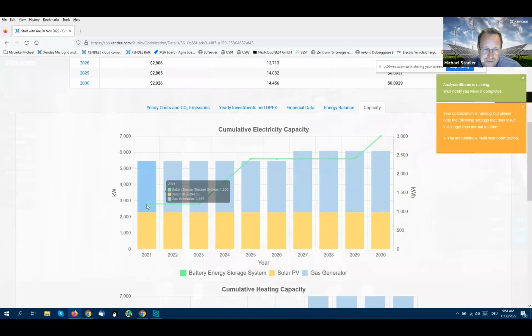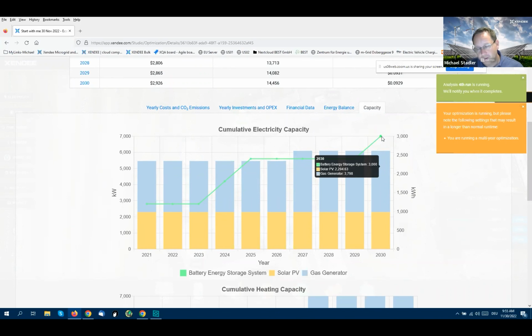In terms of capacity for the storage system, we would like to start the project with 1.2 megawatt hours, but because of the increase in demand charges, the increase in cooling and electricity loads, and degradation in the battery that are modeled, we would end up actually with 3 megawatt hours of battery in year 2030. So this tells me there's a potential for a larger battery system.